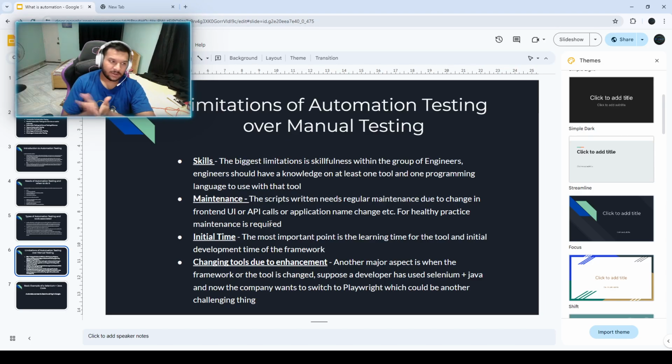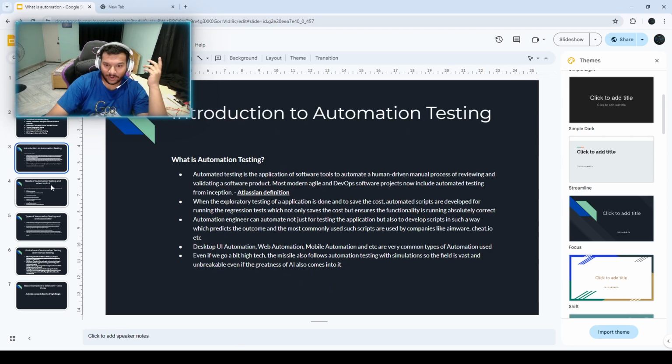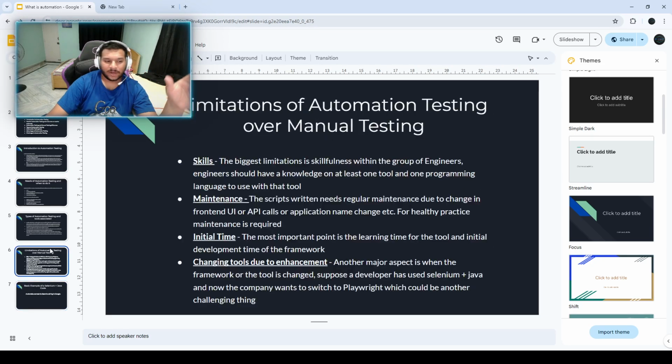So, of course, everything cannot be perfect. Same is with automation testing. It is great, but it is not the best, and it can never replace the manual tester. I know I gave an example in this tab where I was telling that it will save the cost, but definitely manual testing has the advantage of one thing: I can only do automation testing after doing a manual set of testing.